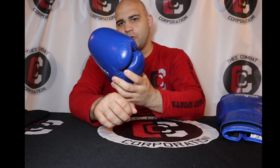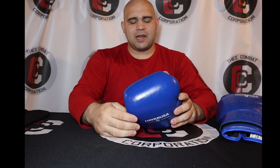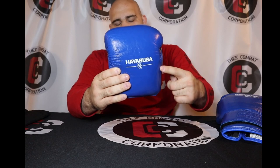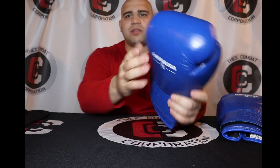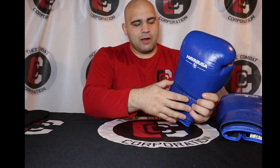I concern myself more with the wrist support than my actual knuckles when I punch the bag. All the glove weight is top-heavy. If I were to make an adjustment, I'd put a wrist brace across the top to prevent your wrist from bending backward. I think the easiest fix is just to get a pair of lace-ups so you can actually tie around the wrist a lot better than you can with the Velcro. That's definitely one thing I would recommend.